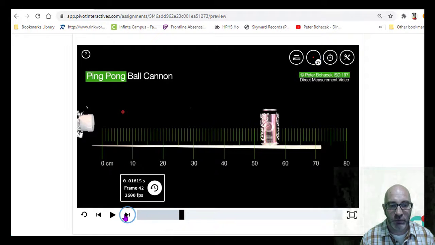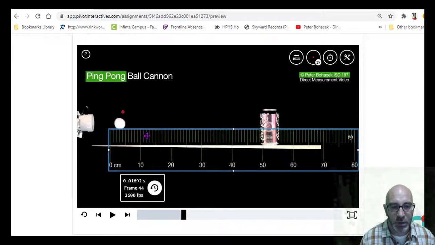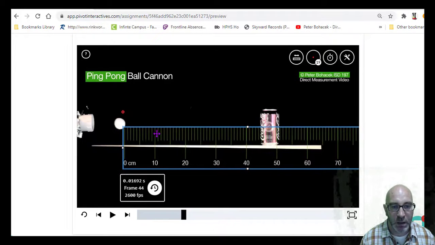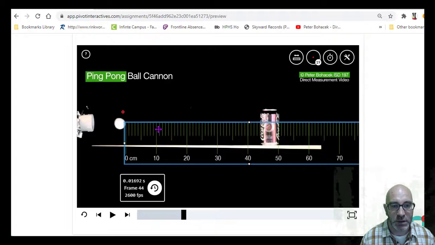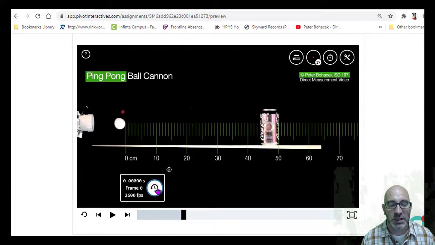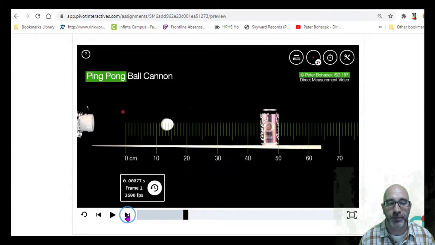If we advance the film 1 frame at a time, maybe I want to move my measuring device just to the front of that ping pong ball and then reset my time. At this point, now you can make distance measurements and you get time measurements at the same time.